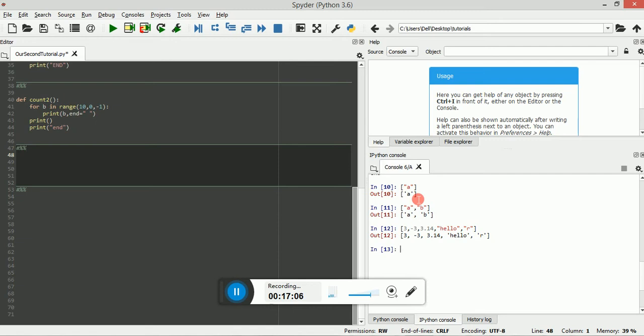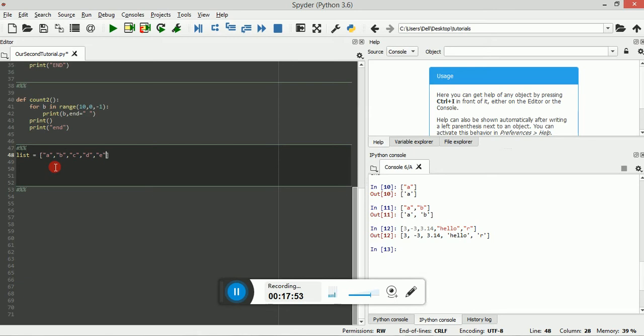So let's now make a list and try to learn some basic operations on it. So we will be defining a list called list, and it will have some values. Let's do it with A, then B, then C, separated by commas, D, and E. So we can do a lot of things with this list. And one thing I want to mention is that the indexing always starts with 0 in lists.